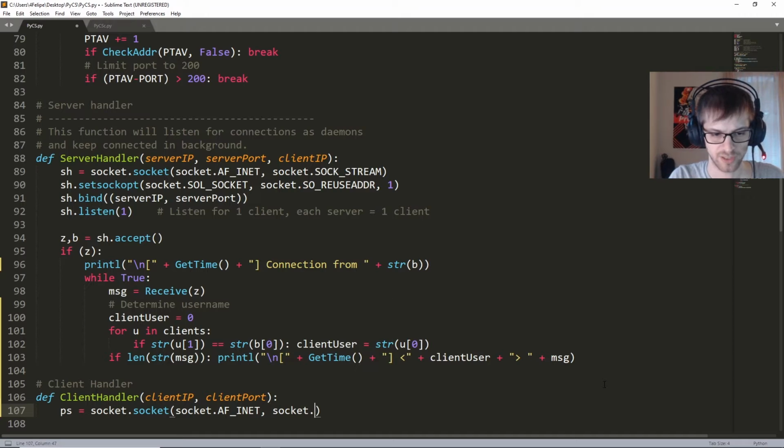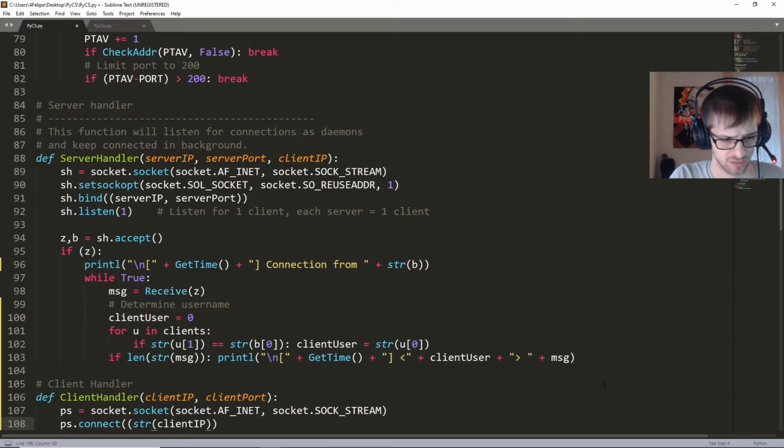We're gonna be creating these new sockets. Cool. Then we're just gonna go ahead and connect to the client IP. I guess we can make sure this is a string just in case the info is not one, and this will have to be an int. There we go.